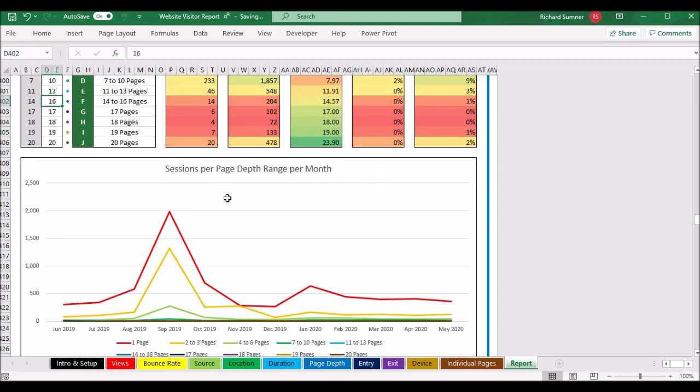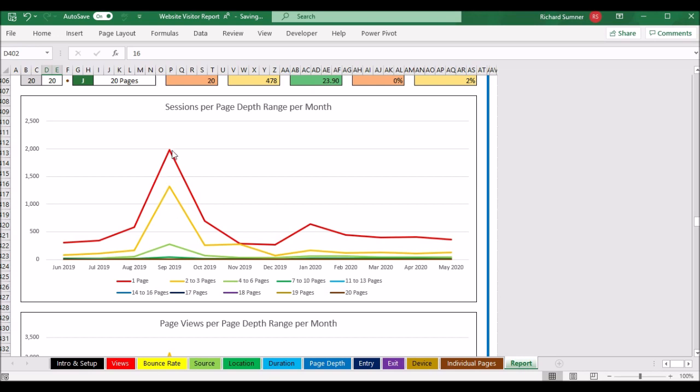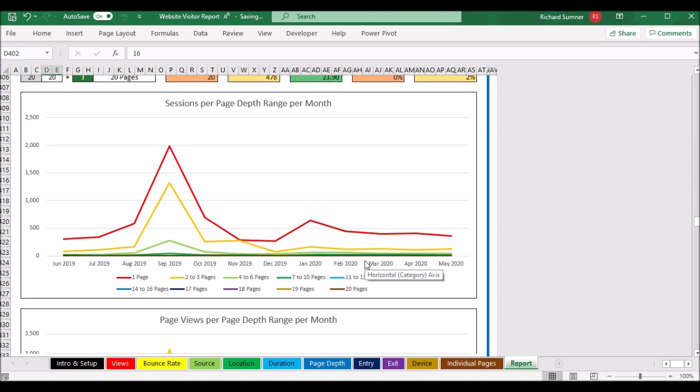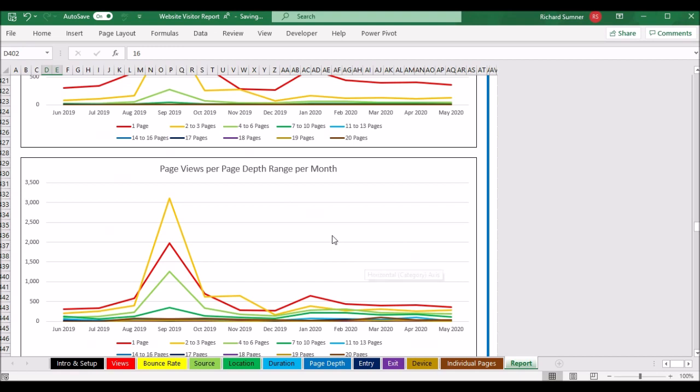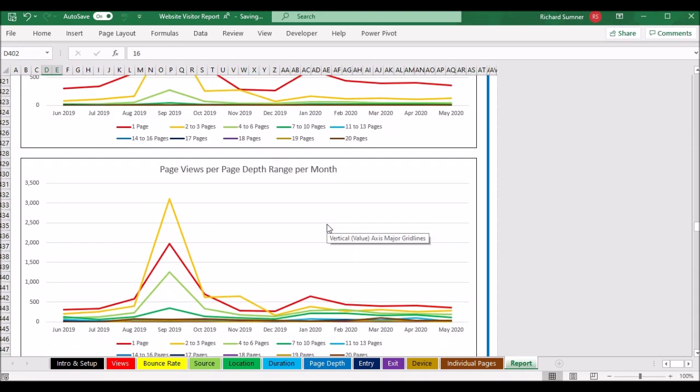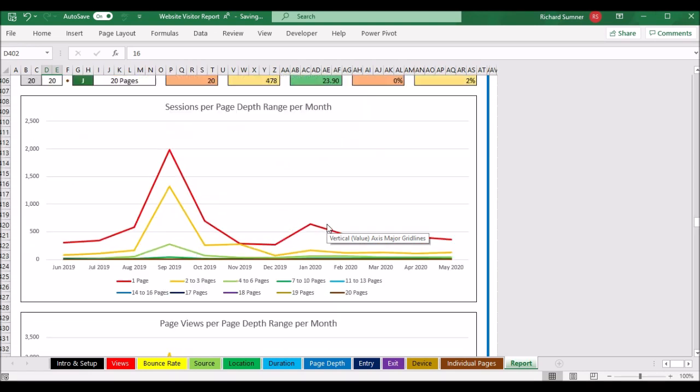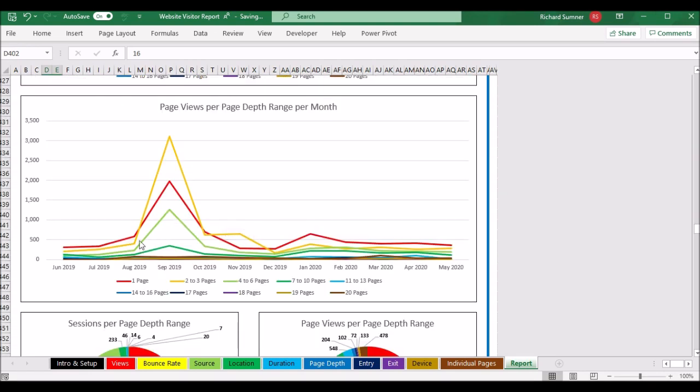Here you can see a sessions per page depth range per month, so you can see how many sessions from each of these ranges per month, and then you can also see the page views per page depth range per month. So those are the sessions and those are the page views. So you can see obviously a lot more sessions there for one page, but then the page views, you've now got 2 to 3 pages jumping up there.